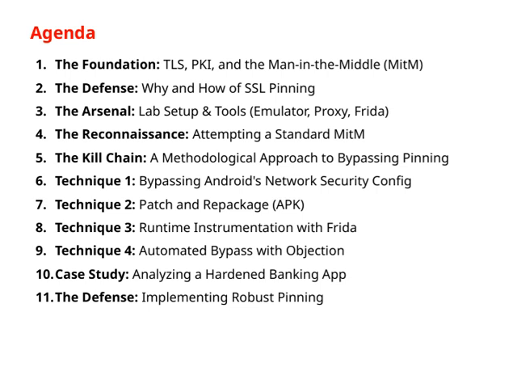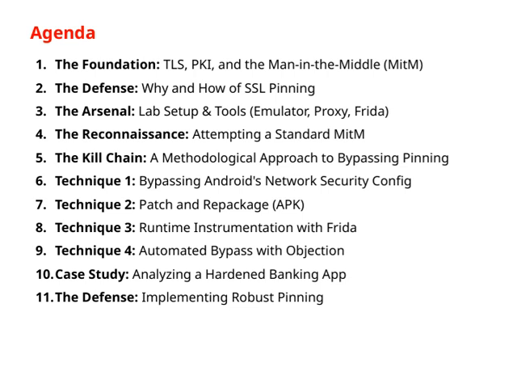Moving on to our arsenal of tools and setup, we use emulators, proxies, and tools like FRIDA for runtime instrumentation. These tools help us analyze and test the security of mobile apps effectively. Setting up a lab environment with these tools allows us to simulate attacks and understand potential vulnerabilities better. In the reconnaissance phase, we attempt a standard MITM attack to see if the app is vulnerable. This step is fundamental before trying more advanced techniques, as it helps identify weak points in the communication security.